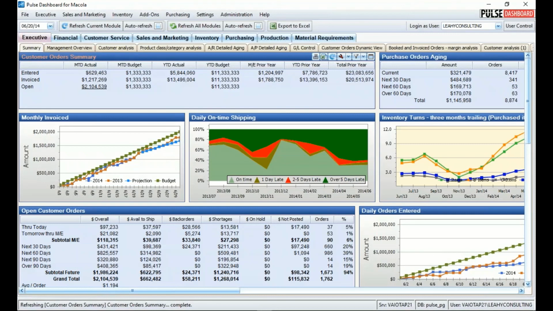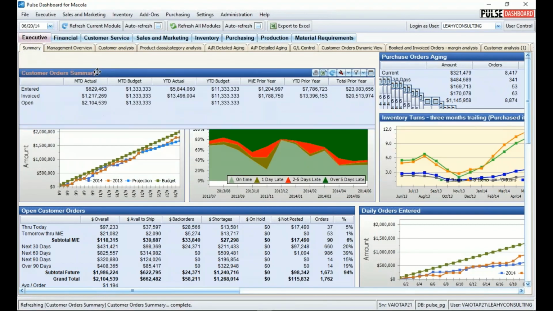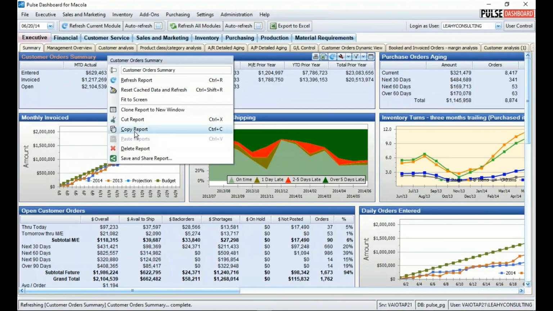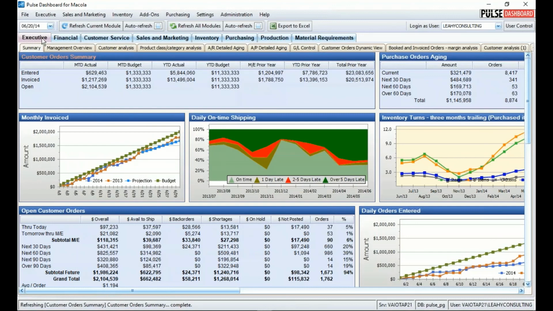Okay, so I wanted to go over this. We're not into our top 10 yet, but I wanted to go over just the overview. In other words, I took this one report. You're seeing I can move these, and these reports can all be copied just like Excel. I can copy this report. I can move it to another tab. So the idea is, and I forgot to mention, these are the modules: executive, financial control, customer service.